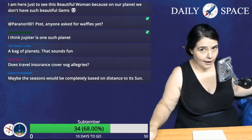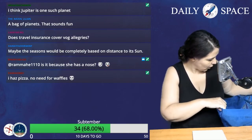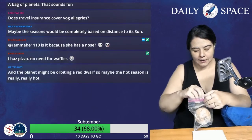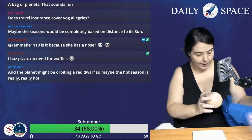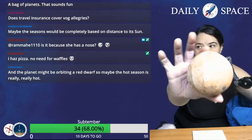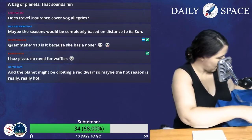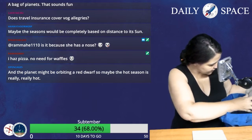Okay, when I said I had a bag of planets, I was not kidding. And one of these worlds happens to even be Io. These come to us from John Jorst. It is not food. And he makes these amazing paper models. And I'm looking for a paper model of something that has clear axial tilt.